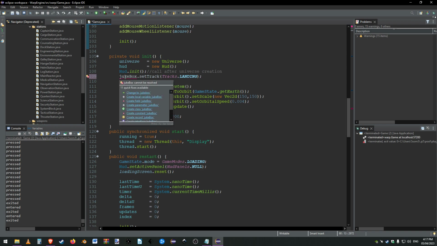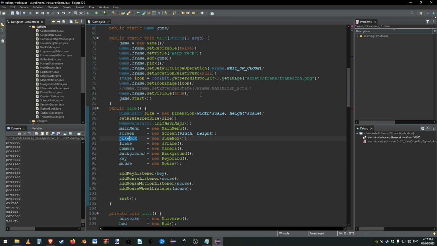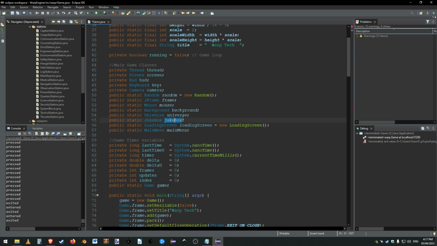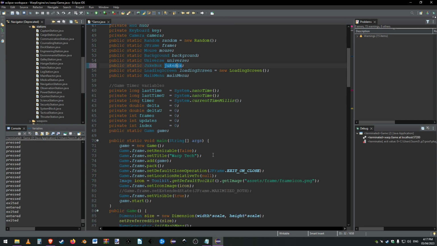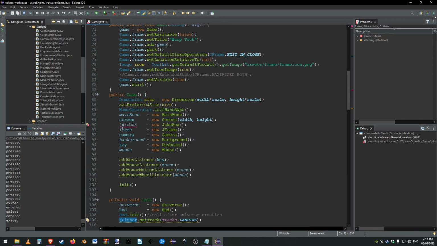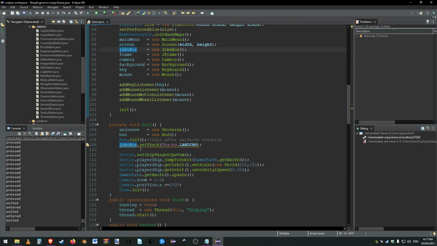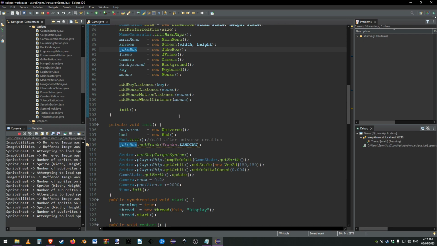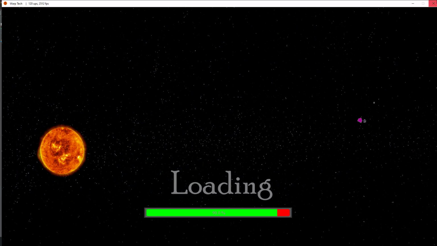Why can't you find that? Change to jukebox. Oh, did I? Is this lowercase or something? Yeah. Let's make this uppercase, like so. Make this uppercase as well. Cool. Now we should have some music when we start the game. Alright, there you go, got some music.